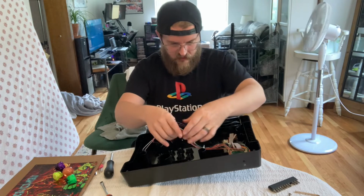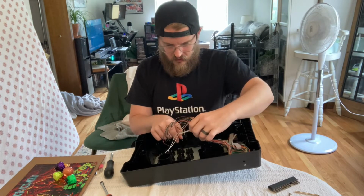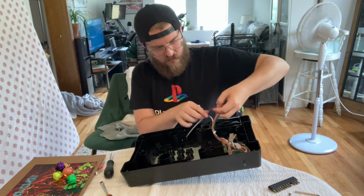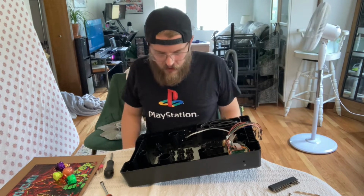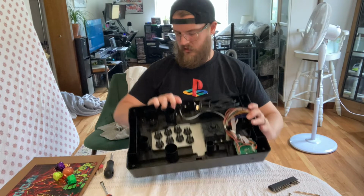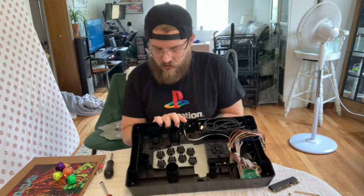And try and put these off to the side, although this one is a little loose. I'm just gonna do this, all that off to the side. Cool, now we should be able to push out our buttons, and we wanna take out the L1 and L2 and the options.